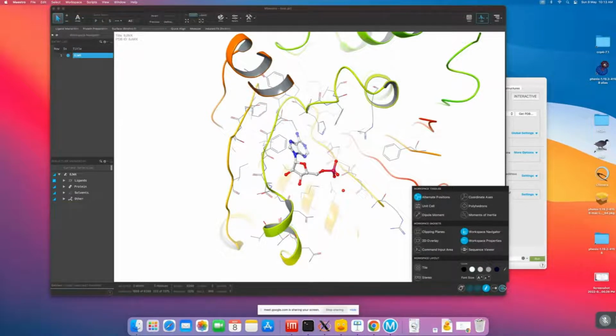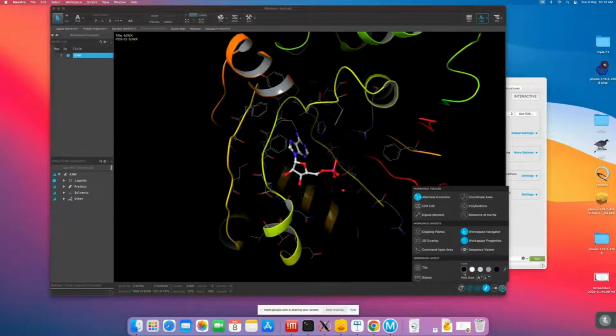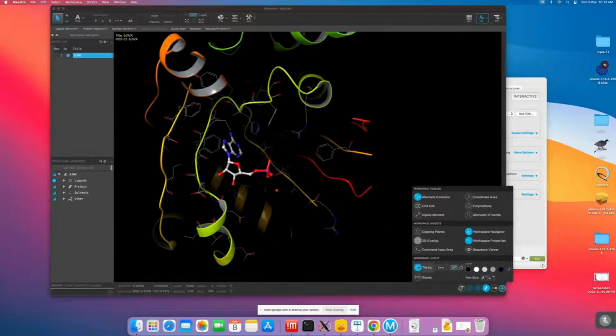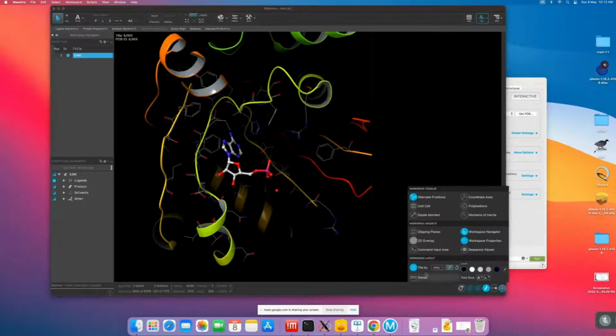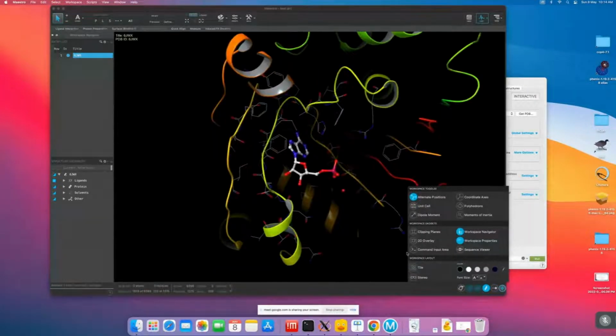And we can change the background of this particular window by using the workspace toggles. I'll just click on black for now. So this can be changed over here, and we can check it in tile as well. If there's another enzyme molecule which we have selected, that will come over here. So I'll just do it as simple tile entry.